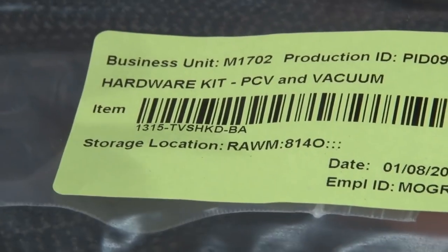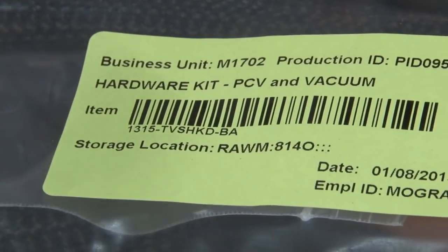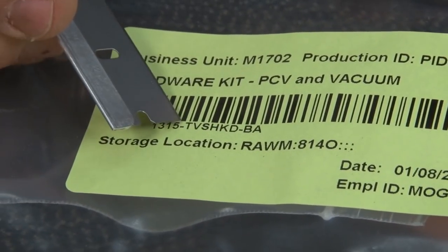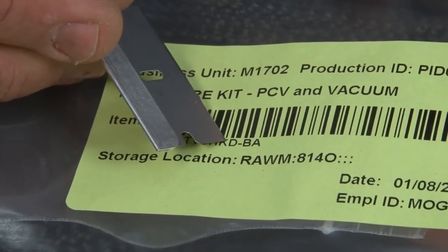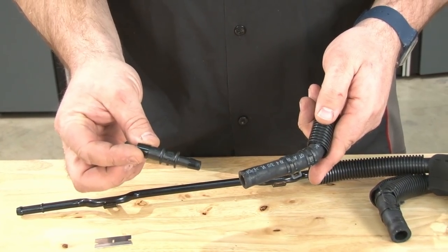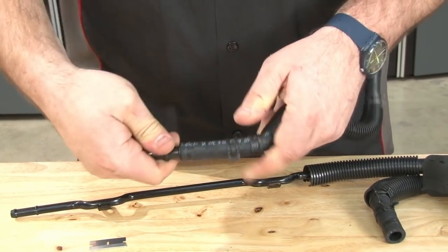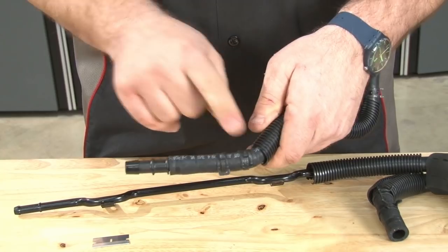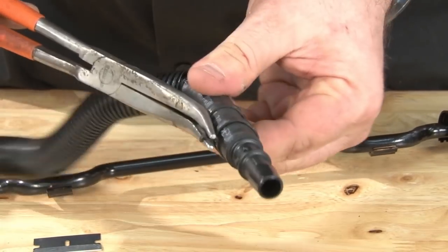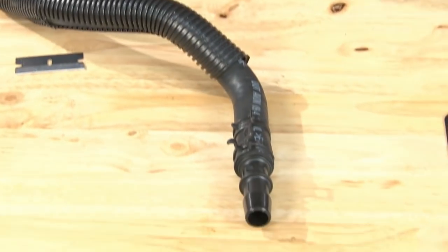Now we're going to grab the hardware kit for fitting that we need. The instructions are going to say hardware kit A, D, G, H. The letter is actually right there. So it's 1315 TVS hardware kit D is what that stands for. We're gonna use the 1/2 to 3/8 reducer here. Put that into the end of the hose that we just removed that has the double clamp on it. Slide the clamp back to the end and connect.